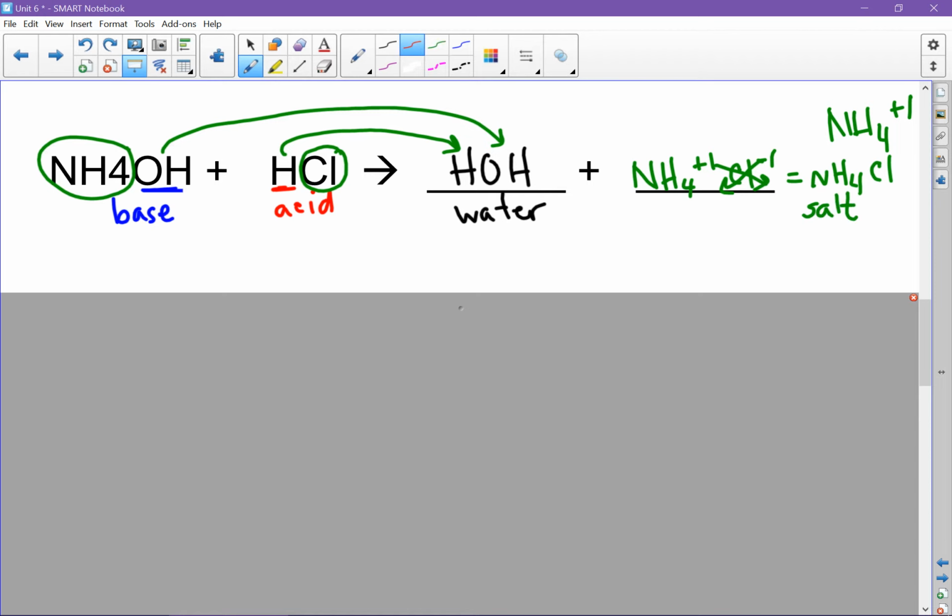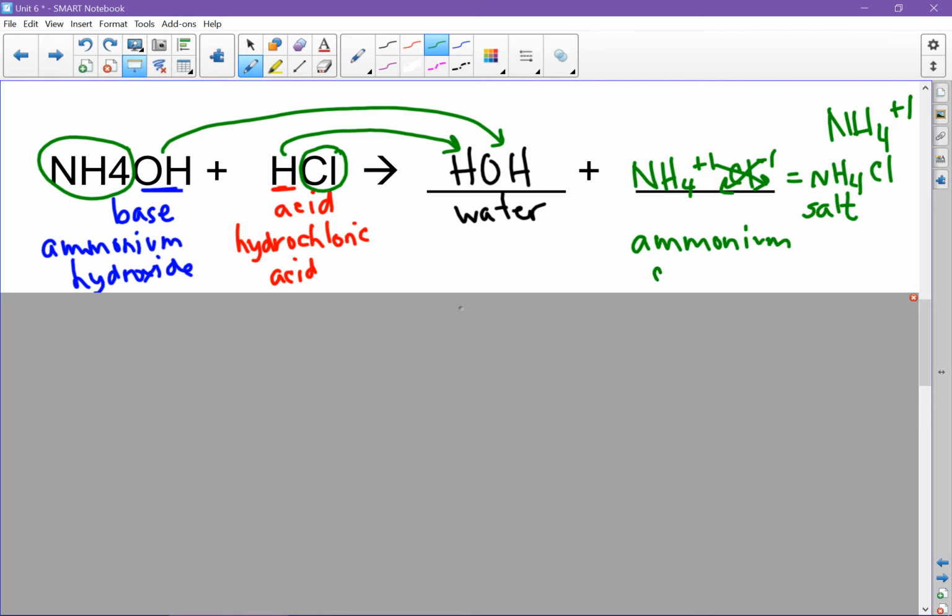Okay. Lastly, we're going to try to name these pieces. So we're going to have an acid, and it's with a single element, so we're going to call it hydro, and it's chlorine, so chloric acid. Our base, NH4, is called ammonium, and OH is called hydroxide. Okay. We know we have water, and let's name the new salt that we made. So that is NH4, again that's called ammonium.